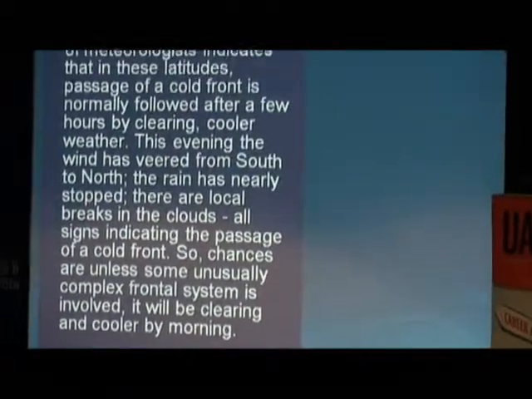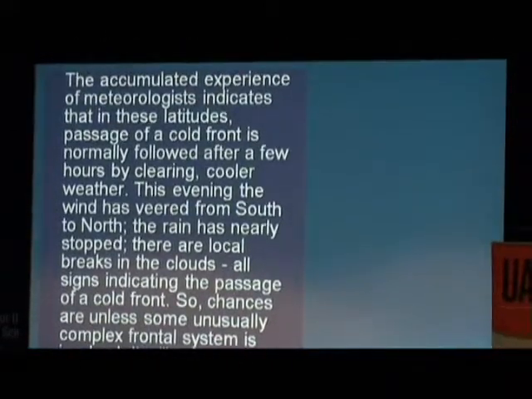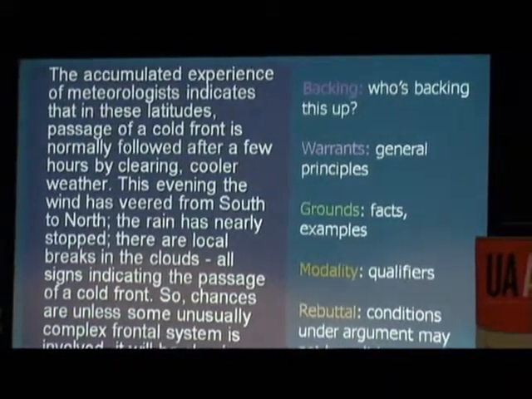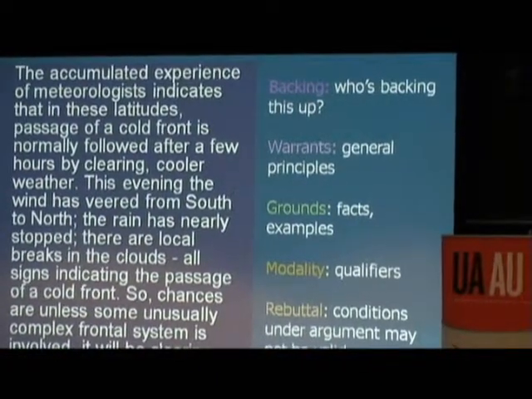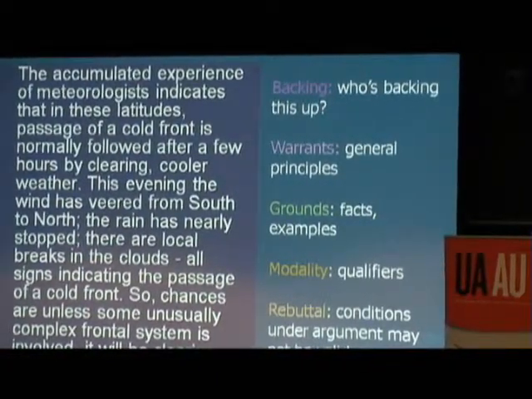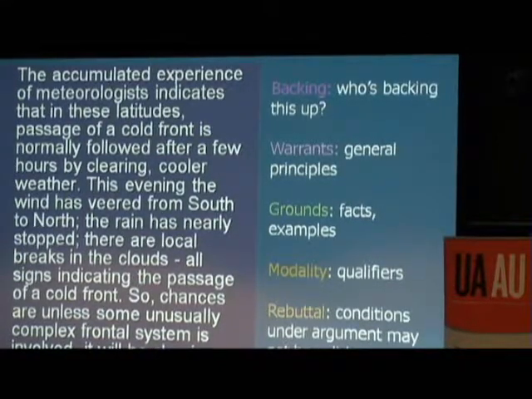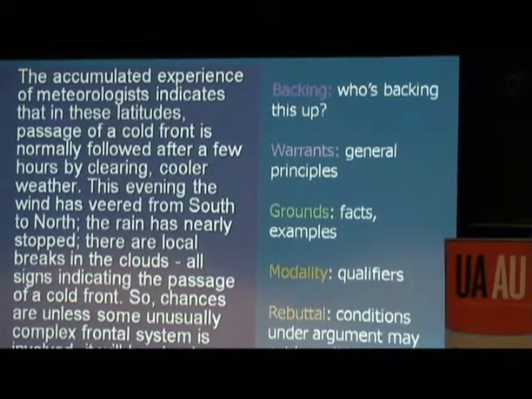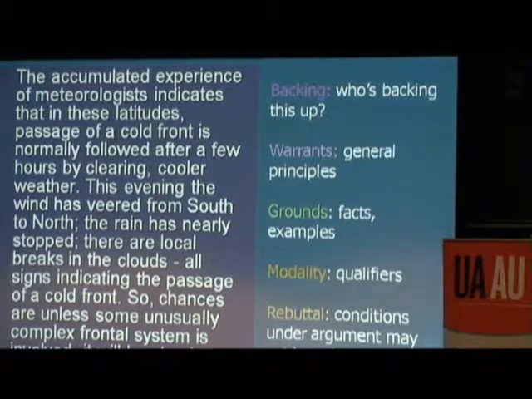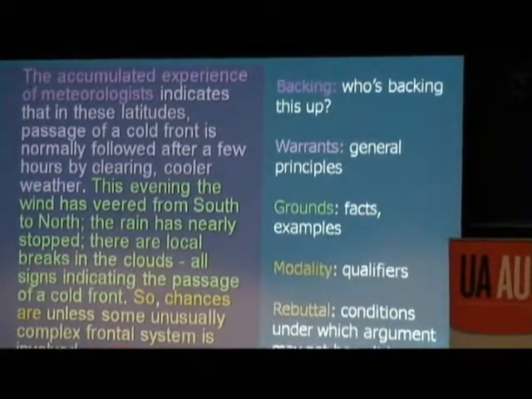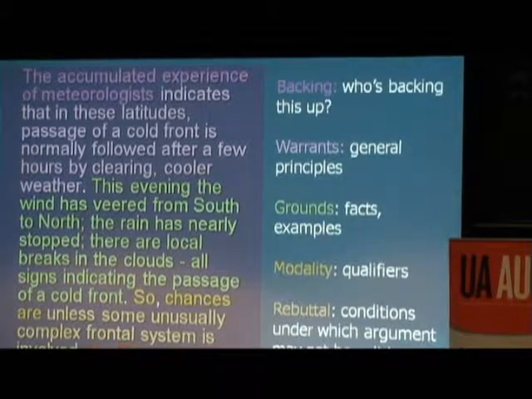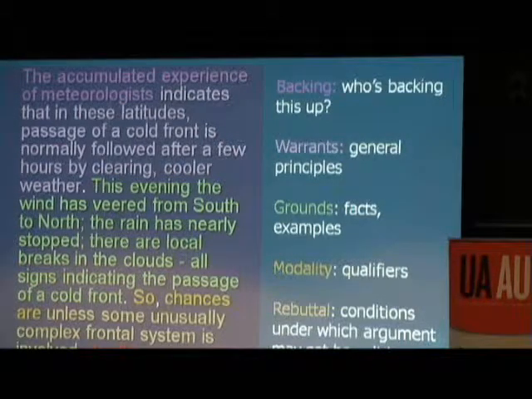So I give one example about the weather, and then I show how I use this in this example. I'm using the Toulmin model on this simple little example about meteorology, and I show where the grounds are, where the warrants are, where the modality is, and so on, and people sort of understand this.